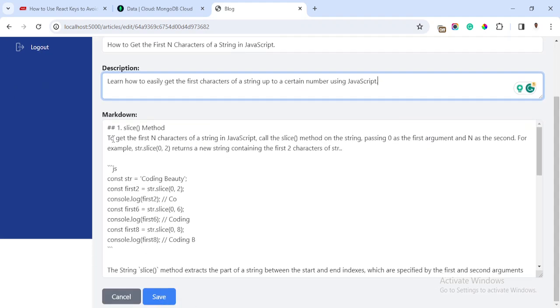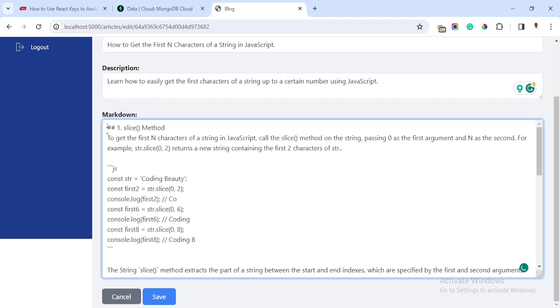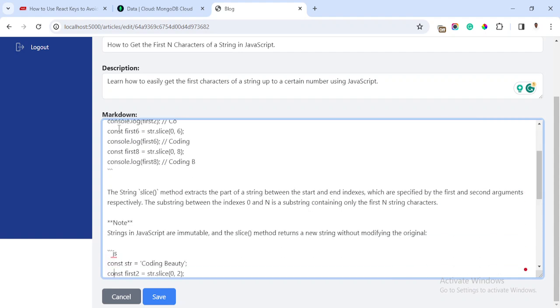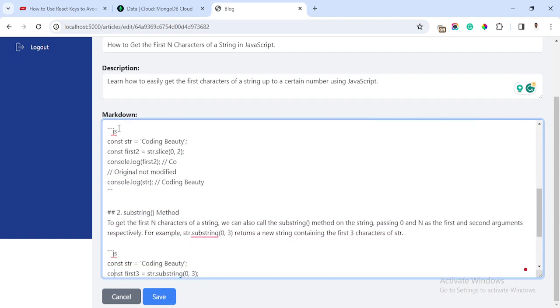This is the markdown. And here's another interesting thing. This application allows you to actually parse markdown. So you can write markdown and then have it translate it into normal text for you. So you can see here that this is markdown format. This is the level 2 heading. This is a code block. All these are markdown, not actual text. So once I've made the changes, I click on save.